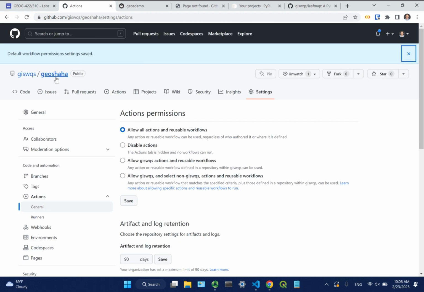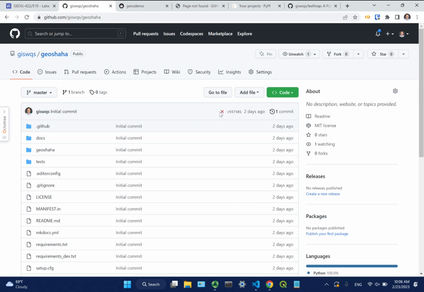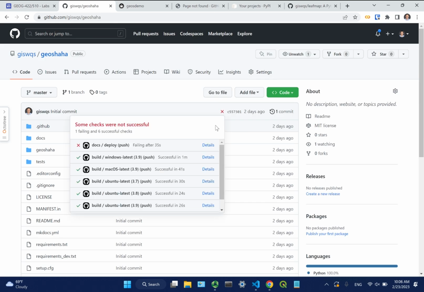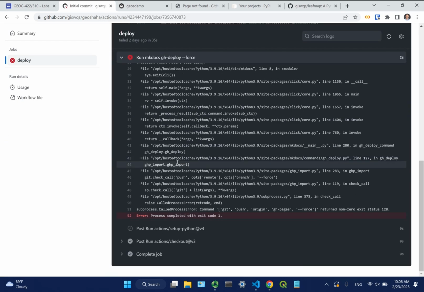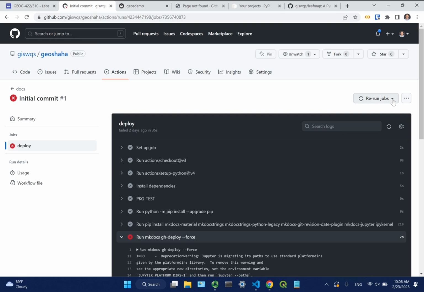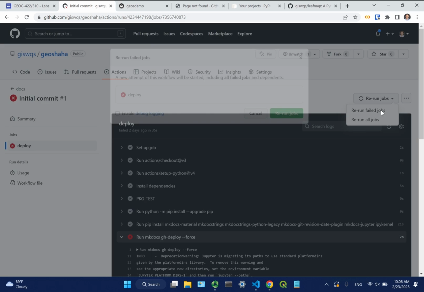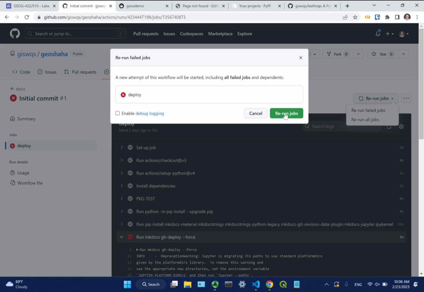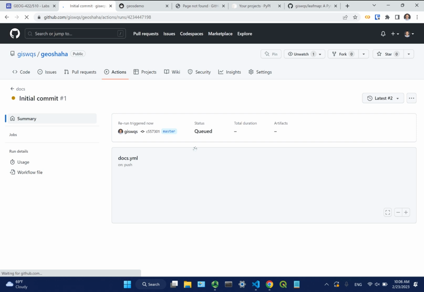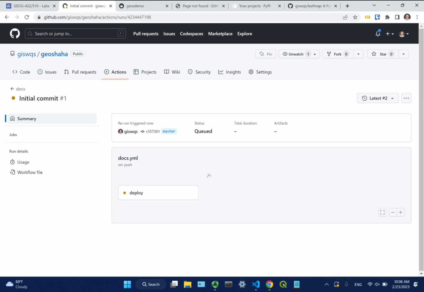So once it's changed, if I come back to here, it might still be failing here. You will notice still failing. So now you can go to details. Okay, and in the upper right corner here, you should see this one, rerun all jobs, or just rerun failed ones. Okay, you don't have to rerun those already passed. So you can just click this one, rerun the failed jobs, and then just click the rerun. It should take a couple minutes, then your website should be up and running.